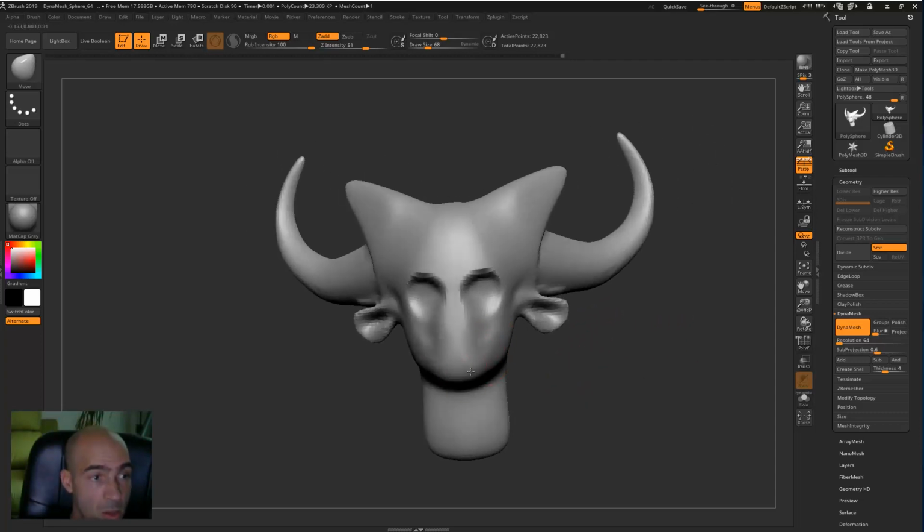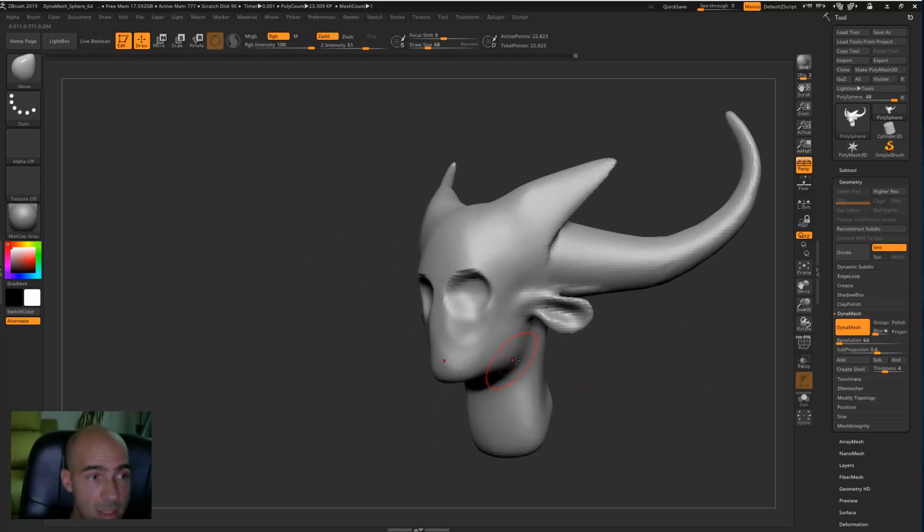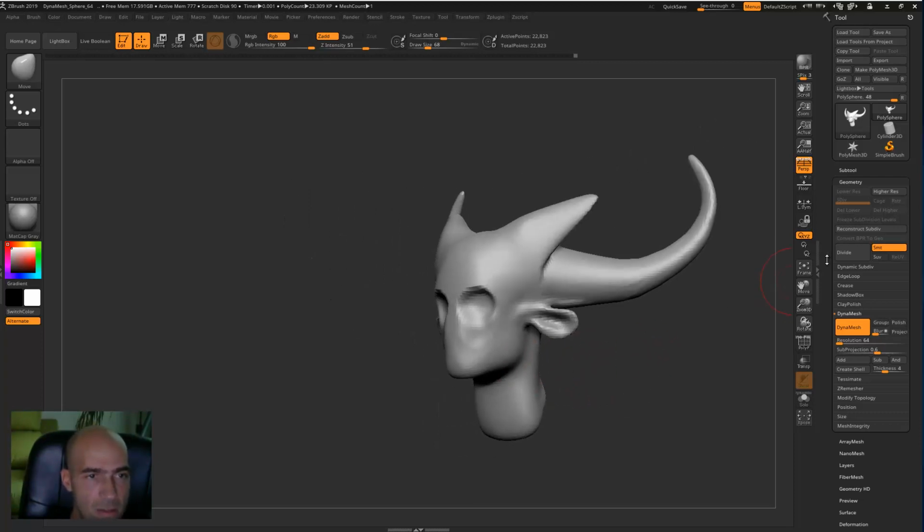So another thing you want to make sure you have right in ZBrush is how to save files, of course. How to save the tool, which is the file in ZBrush, is Save As and save it, and then Load Tool, or just double click on the saved tool and you will load it. Don't go to File, Save As.